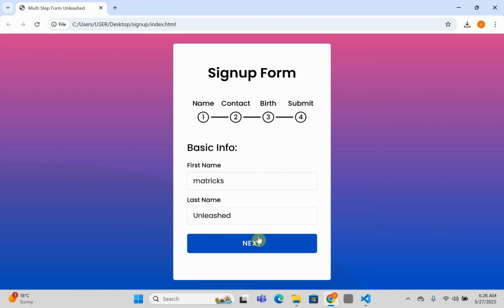You see, if I click to go with the second step, so you see matro. If I click, you see, if I click, you see guys, you can edit what you want.